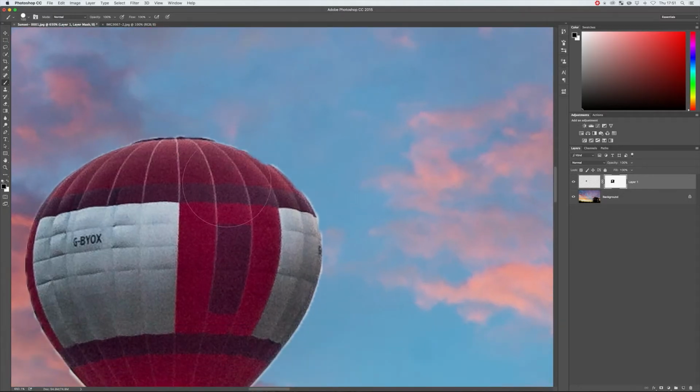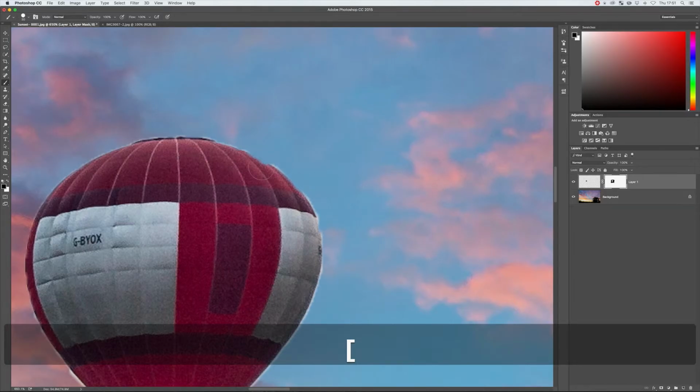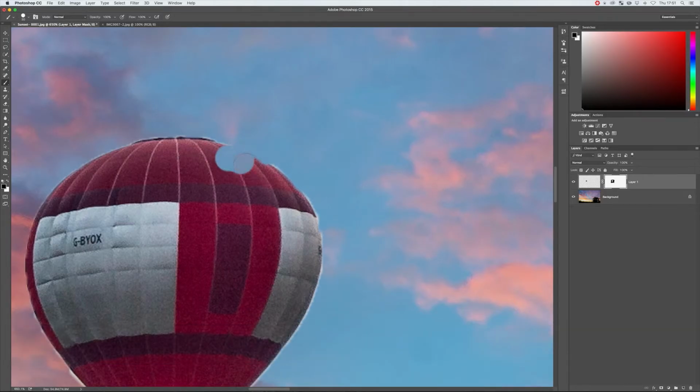We could come in here and just tidy this up by hand, because once it's done, it's not still depending on that selection. We can still come in here and tidy it up by hand if we want to. It's a useful thing to be able to do. So there we go. We could go around this.